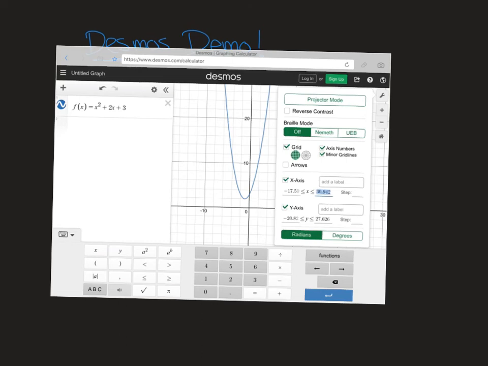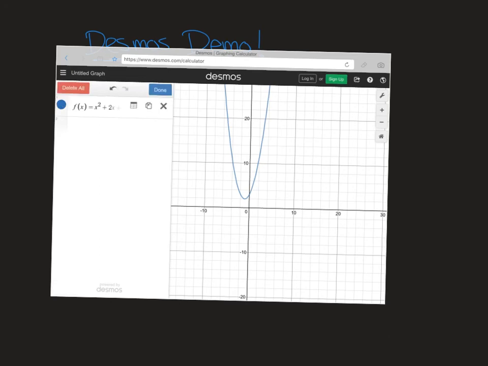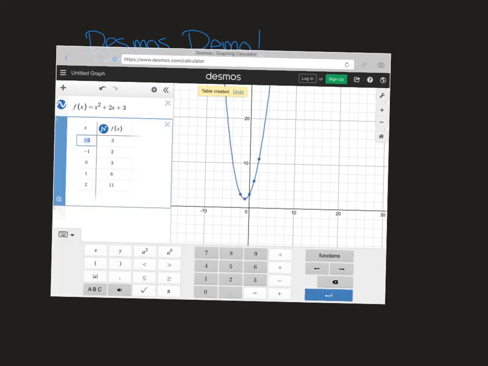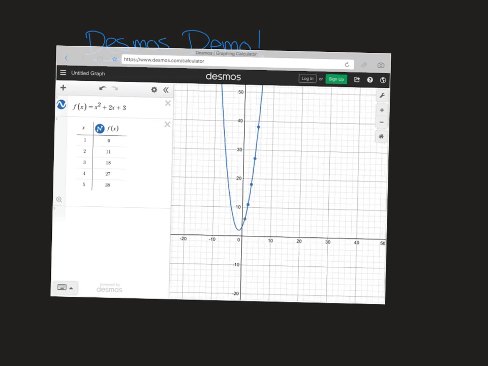Okay, but right, the table is what we're going to look at. So if I go to the gear, that's going to give me my settings. I'm going to hit the table for this function, and it just gives me a table here. You can put in different values for X, and then it outputs your values for f of X for you. And it's going to put points on the graph. So if I wanted to have a table that told me values for 1, 2, 3, 4, and 5, I could just put those into my table, and then it's going to output that table of values. So I can see how those are changing over time.